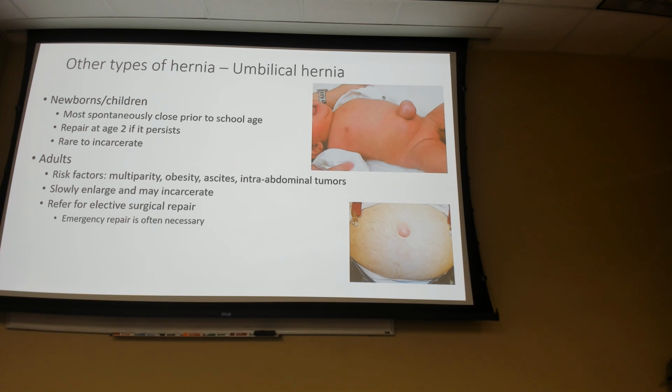Usually, like in an adult, it occurs long after closure of the umbilical ring. The typical patient has some sort of increase in intra-abdominal pressure. You'll see it in the moms-to-be. Anybody with ascites, obesity. A lot of times in the ascites patients, they'll have just a chronic one that's always there and visible, and there's not a lot we can do for it at that point, especially with their significant bleeding risk and coagulopathy associated with that condition. But these do run the risk of incarceration.